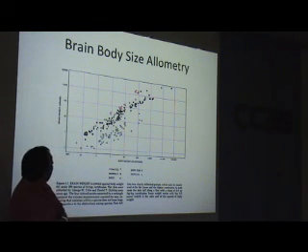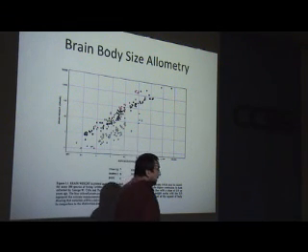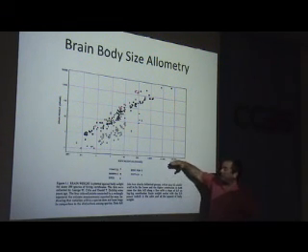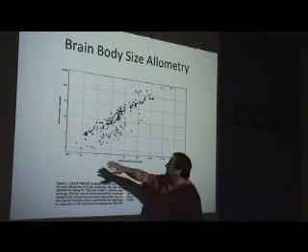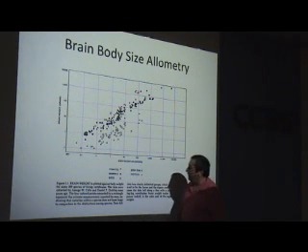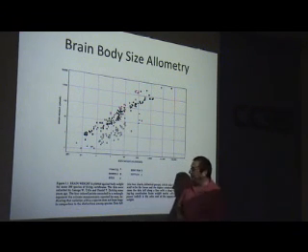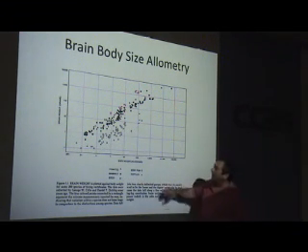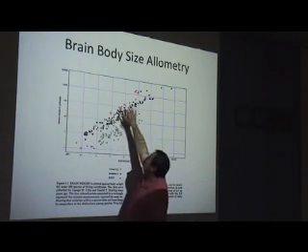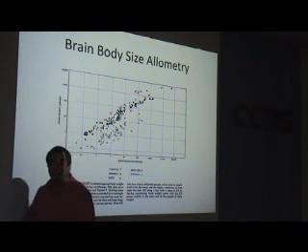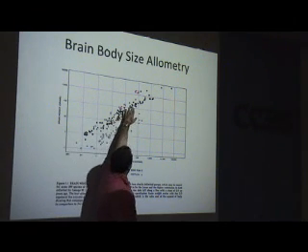And then finally, in reference to Lande, I have a couple of slides on brain-body size allometry. Here we have body weight and brain weight. And what we see is that there's a very nice line here. These are the reptiles and cold-blooded animals, bony fish and reptiles right through here. Another line for mammals and birds. And then yet another line for primates. And humans are up there.